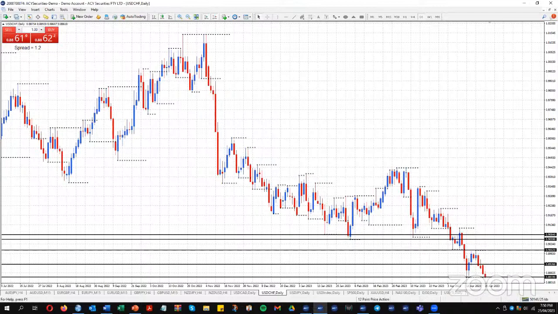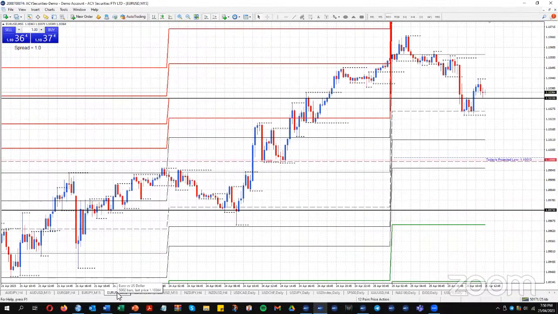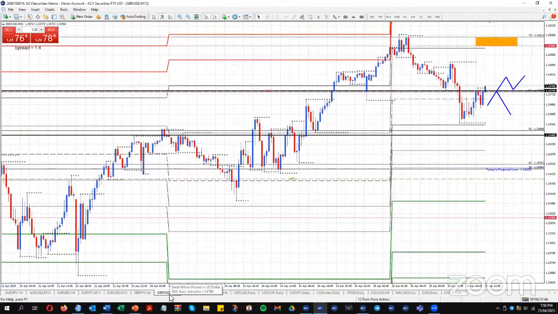And what is the euro dollar doing at the moment? Euro dollar is nowhere near the high of its day. This is at the low of its day at the moment, testing the low of the move at 88.59 support. Whereas if you flip back to the euro dollar, it's not at the high of its move today. There's a bit of disparity there between correlation. And pound dollar is pumping, trying to get back above 24.74 there for the buyers.